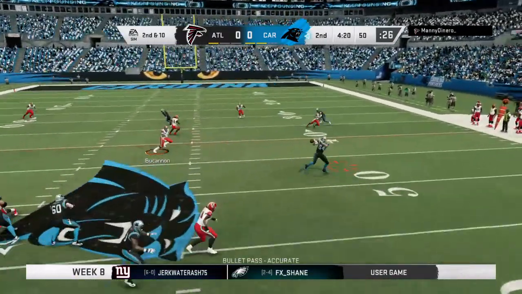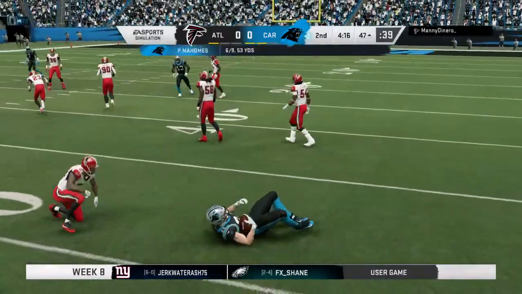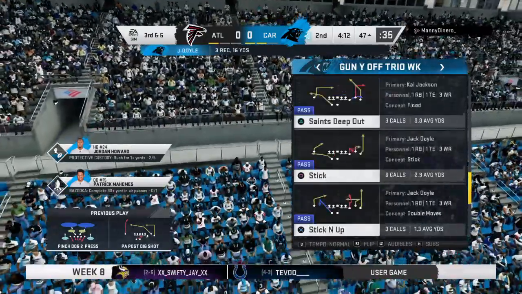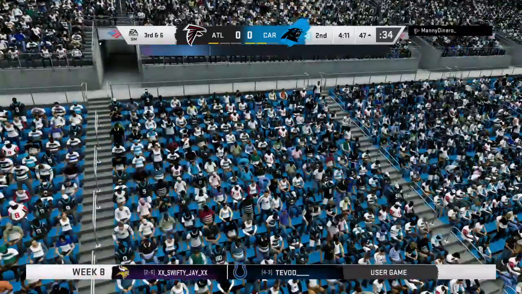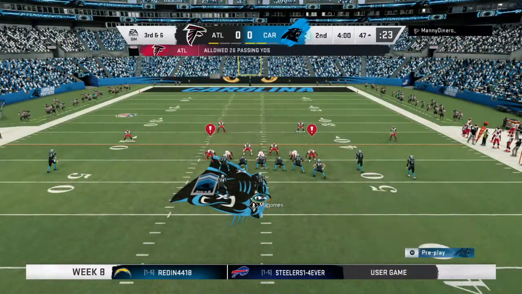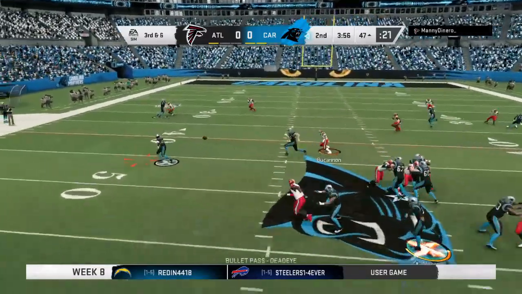Mahomes again here on 2nd and 10. Taken in by the tight end, Doyle, and he'll get it down to the 47 here. And, partner, I think that's a great example that not all tight ends are created equal, because everything was right. Got the completion, but he's not one of the more dynamic guys in the league. So even though he caught it, couldn't turn it into much more.